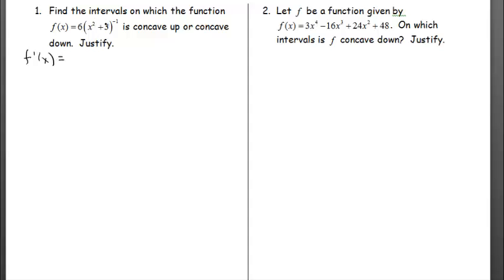Okay, this has been brought out of the denominator, makes it easier to differentiate. We're going to use the chain rule. Derivative of the outside, drop the exponent by 1 to -2. Leave inside alone, multiply by the derivative of the inside. All right, I'm going to do a little cleanup before I go to the next derivative. Multiply -6 by 2x.